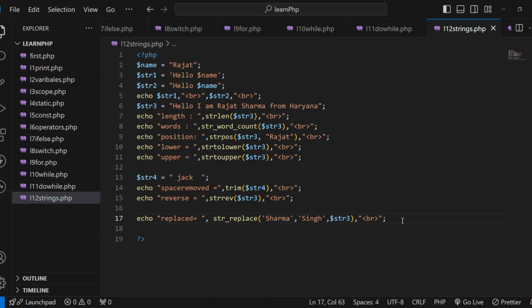So another important function is str_repeat. Suppose you want a string in which only one word is repeated multiple times. For example, you want a string which consists of hello 5 times, or which consists of anything. Then what you can do is use str_repeat.